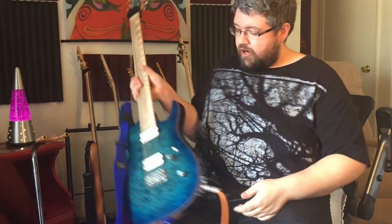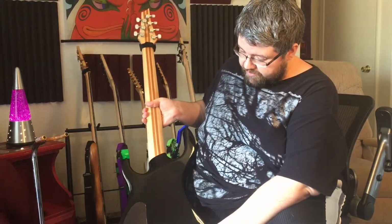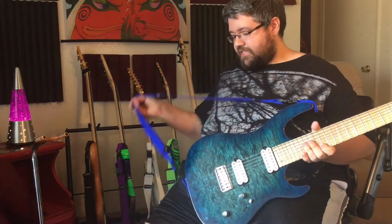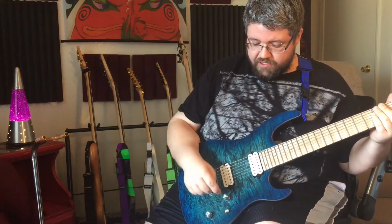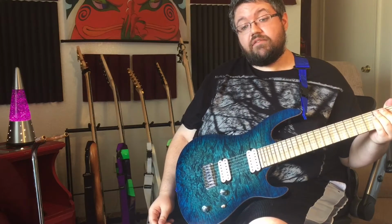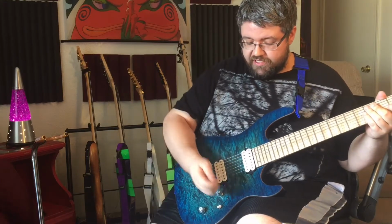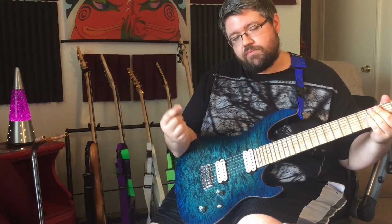So this guitar has a burled maple top. It's got a swamp ash body, which you can't see through the black finish, but we do have a maple mahogany laminate neck, flamed maple fingerboard, and we've got a set of Ionizer pickups that are wired up with this five-way switch and a push-push, which I find much more functional than a push-pull, especially in the heat of a song, be it a take in the studio or live. It's much easier to just hit that thing than to try and grip it while holding onto your pick.